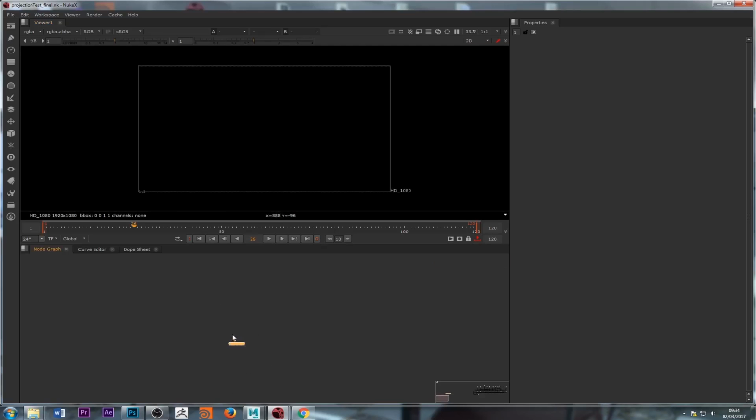We can create stuff in 3D inside Nuke, but then we need to render it out and turn it into a 2D image. That's like when we do the 3D geometry inside Maya, and then we apply a render or whatever renderer we have, and then we create 2D image sequences.